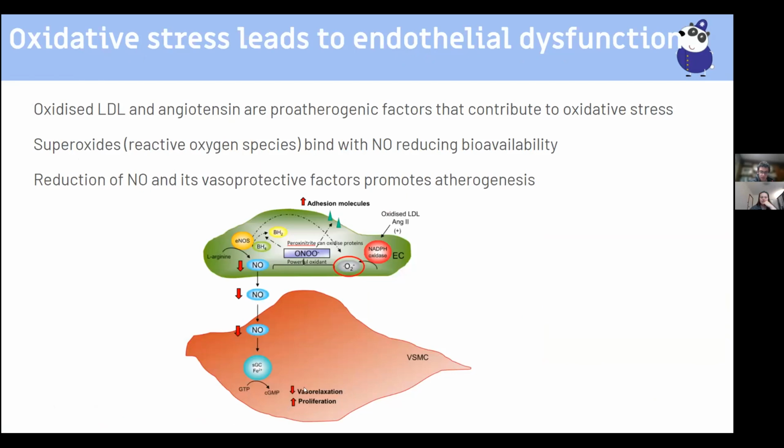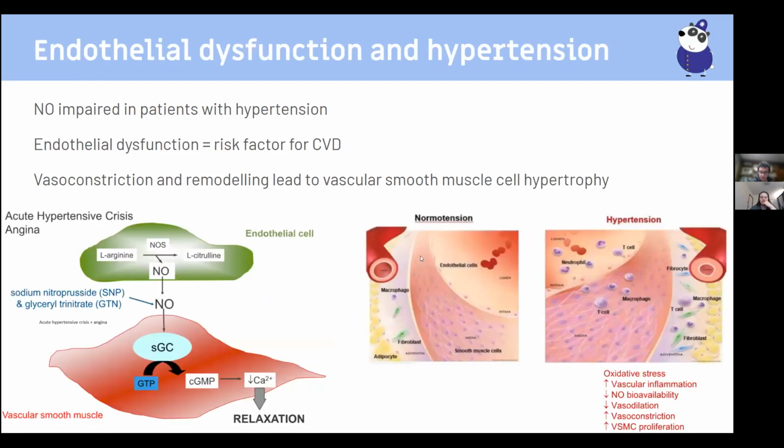So you have less vasorelaxation and increased proliferation of the muscle, and there's a greater inflammatory process which involves the activation of fibroblasts depositing collagen. Endothelial dysfunction is also associated with hypertension. So remember, endothelial dysfunction is associated with atherosclerosis and hypertension, amongst many other things, but these are the two examples given.